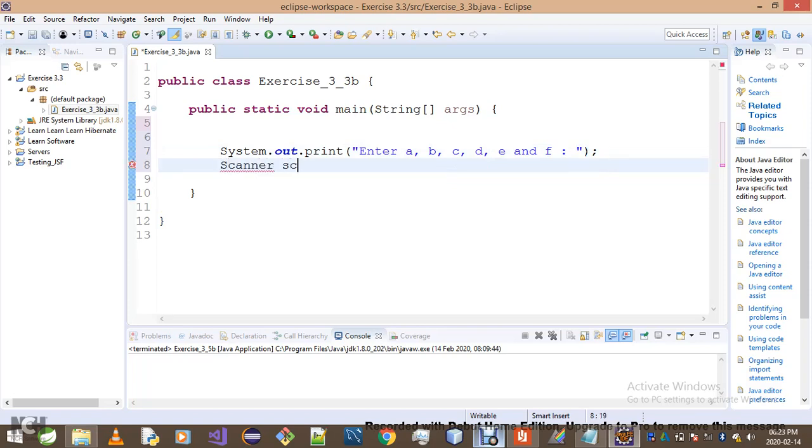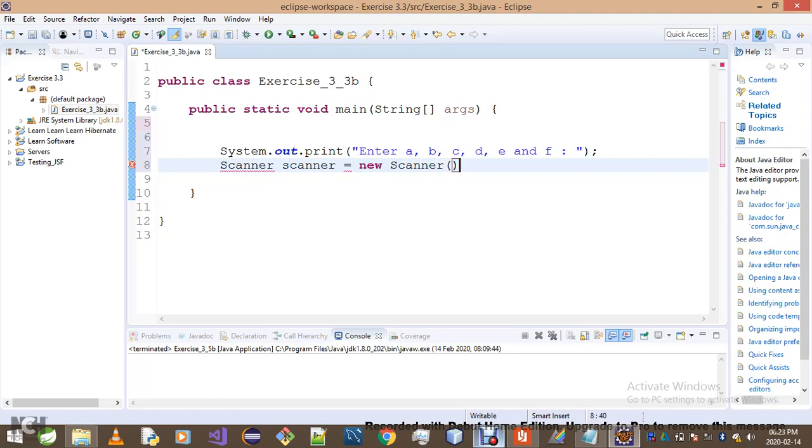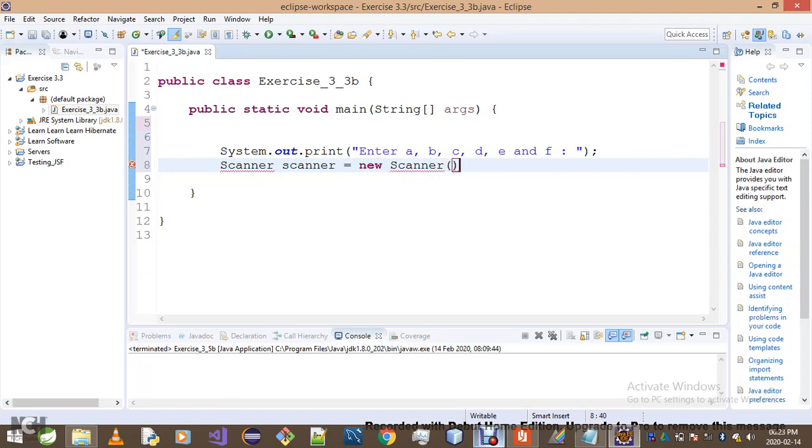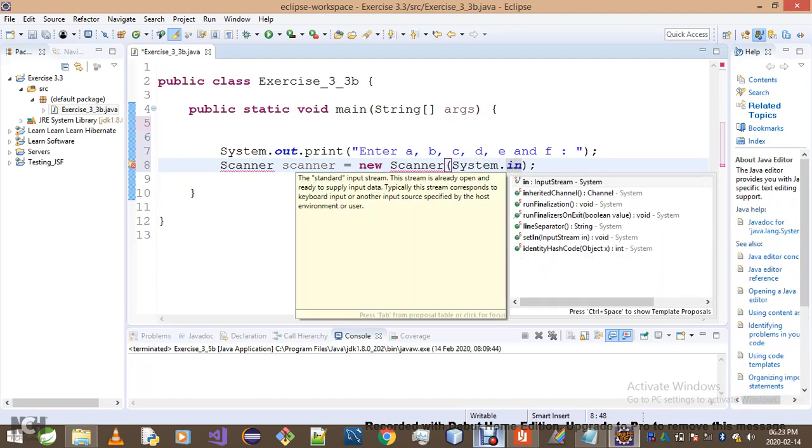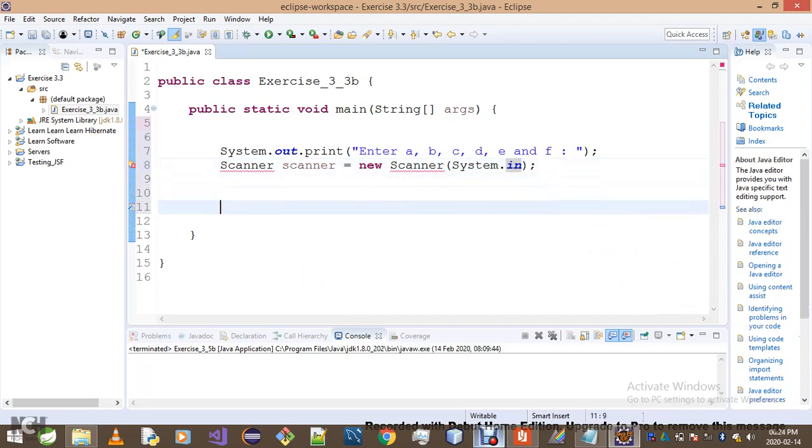Now what I'm trying to point out to you guys is that it is not a must to always start by creating a scanner. A scanner variable is just like any other variable, so you can do whatever you do with variables basically.